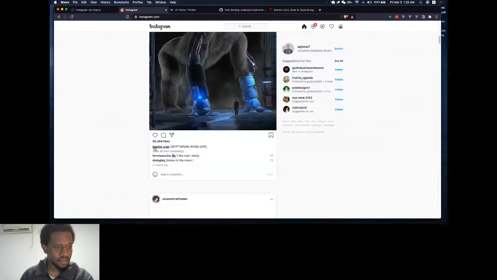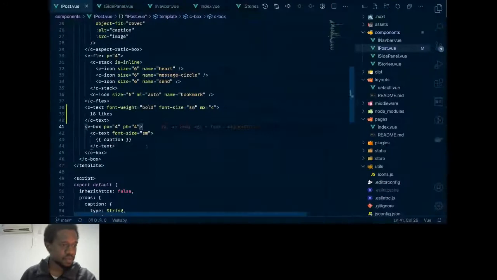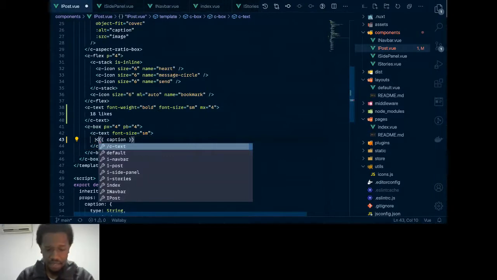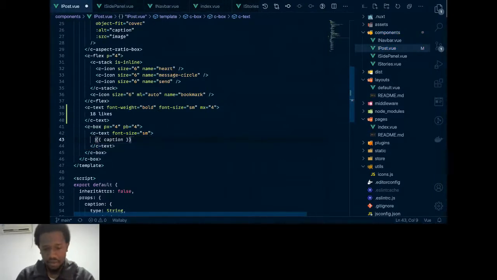Then the other thing that I noticed is that on Instagram you have the username before the rest of the caption. To pull that off, I'm going to create another text component. I can even use a span. Let's use regular elements, because you actually can use regular elements with Chakra UI by passing in the vChakra directive. Once you do that, you can then use style props like you would on any other component.